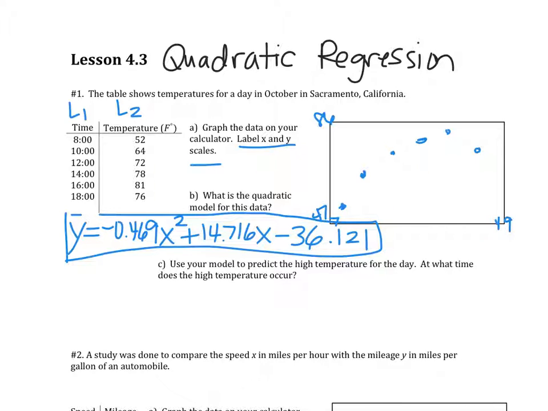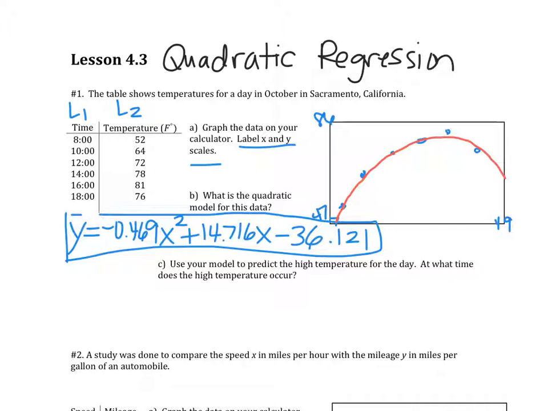Ooh, looks good. Oh, it doesn't quite make it to that top point, does it? We're going to talk about that when we find the... I know. Okay, so let's draw that in. It goes right through these, but it misses that point. You're right, like that. That's what the equation does.